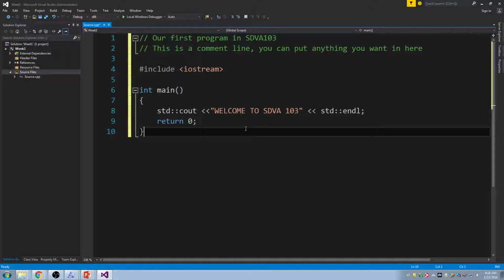So what this is going to do is take another file. Include means take another file, take all the contents inside that file, and put it right here. Replace line number 4 with everything that's in that file. All right? That's essentially what it does. Because this file has the ability to use these right here, which are a way to write something to the screen and a way to do a new line.